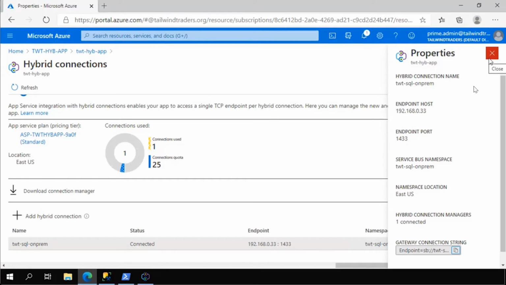So in that demonstration, you saw me configure an app service hybrid connection that configured a connection between an app service and an on-premises data source.